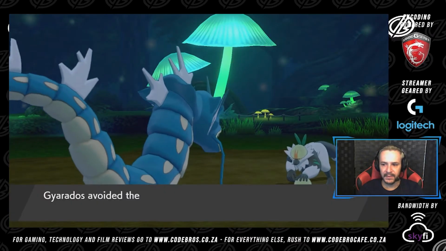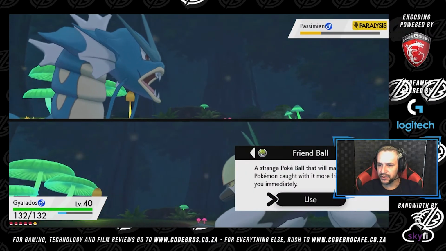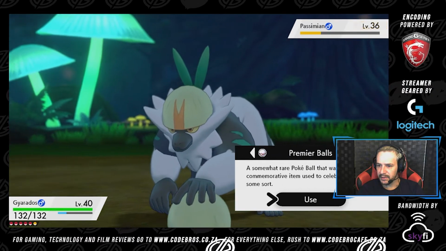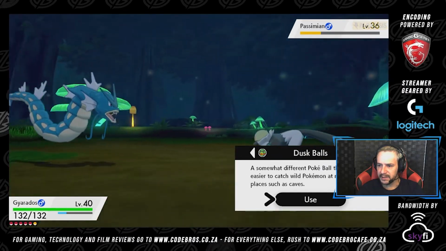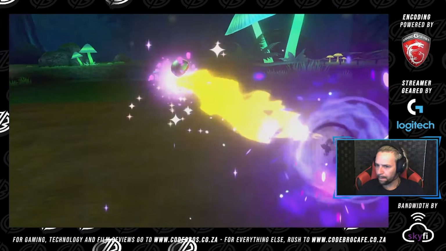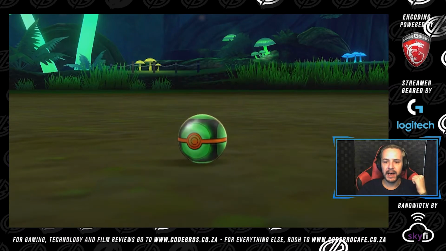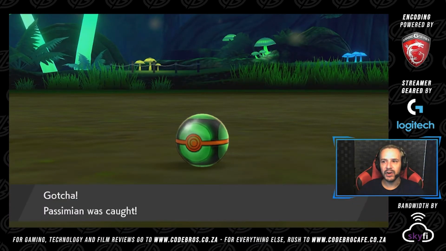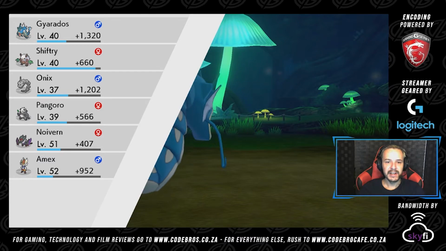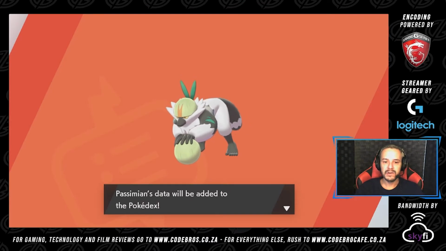Nope. Okay, so he's obviously not stuck in the sandstorm anymore. Let's see... Don't need a heavy ball. Should I try in dark places such as night and dark places? Let's try a dusk ball. Yeah. Okay, so dusk balls get used in dark areas and caves and stuff like that. So obviously we're in the dark forest. So we have just caught ourselves the fully evolved version of Grookey, which is the Pokemon that our rival Hop decided to pick.